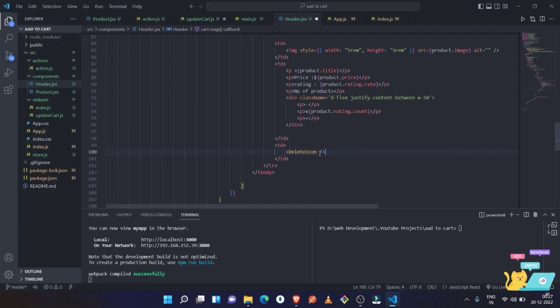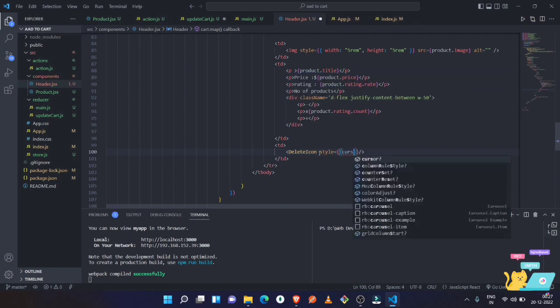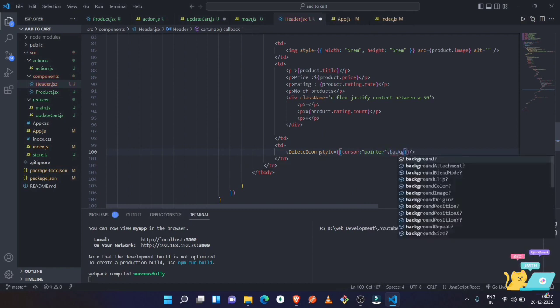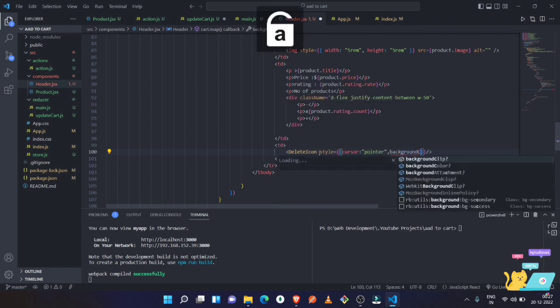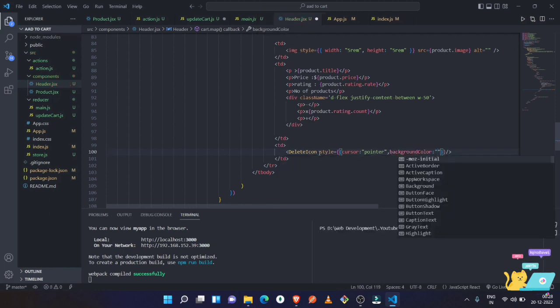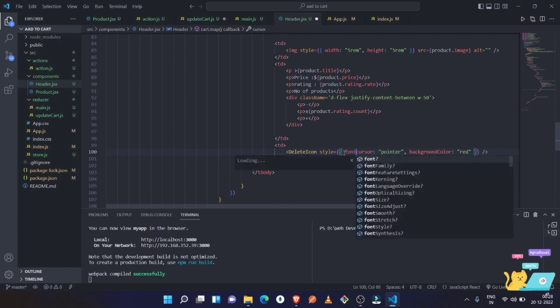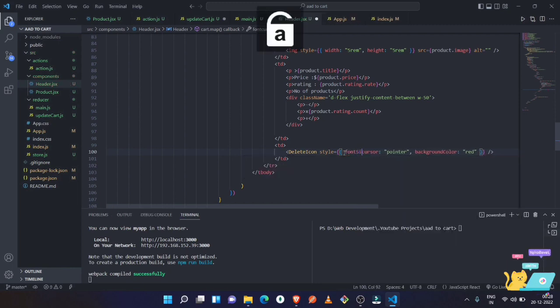Let's add some style to it. The cursor would be of type pointer, and the background color would be red, and the font size would be, we can say, 5 rem.